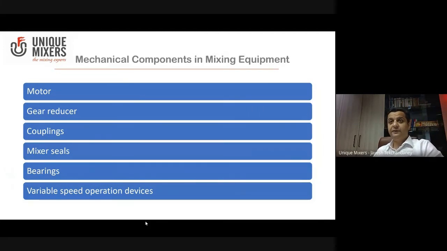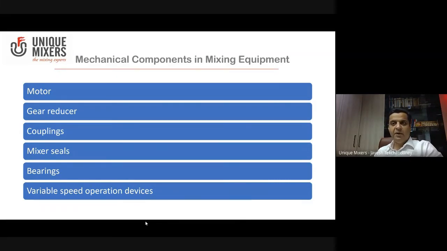There are different kinds of gearboxes, depending on the type of gear construction. What is most commonly used now is helical gearboxes, primarily because these gearboxes work with high efficiencies. The power transmission losses in these are less, and transmission efficiencies of 95% and above are achievable using helical gearboxes.